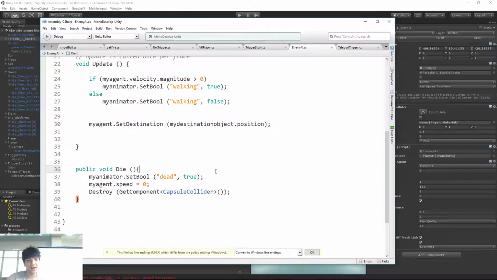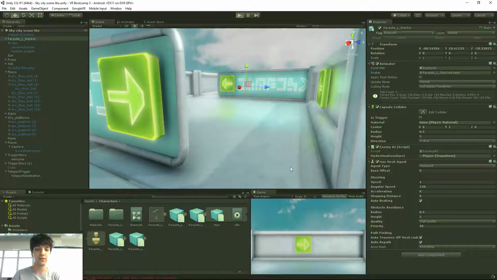Then the die function says, oh, I'm dying now. So I'm going to set my animator to dead. And then the animator is like, oh, so dead is true. What happens then? The arrow pulls you down to the dead animation. Then I set the speed to 0, and then I'm destroying the capsule collider. And this will give you the intended effect.